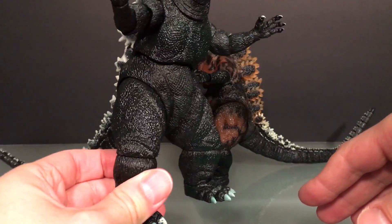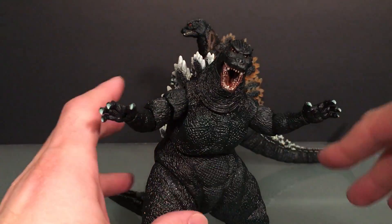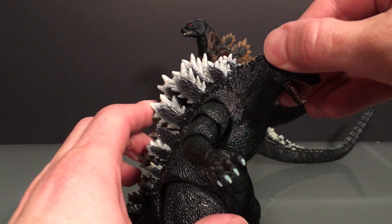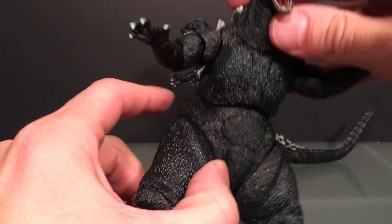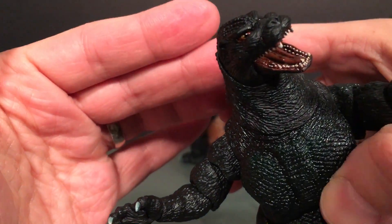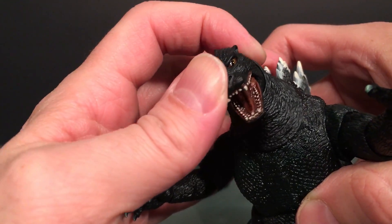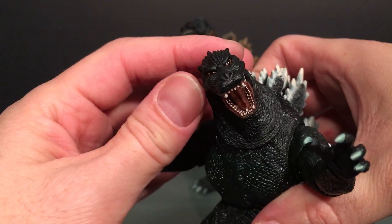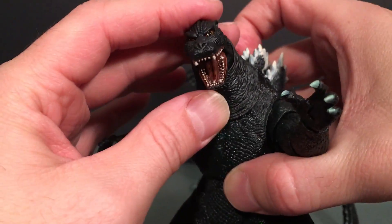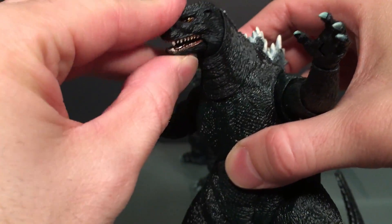You get the paint with the green wash over it — kind of reminds me of that Imperial Godzilla, which I like. Maybe that's some of the influence behind it. The head sculpt is really good — a really great representation of that keen-eyed Godzilla look. His eyes are painted really well, the teeth look good, and the mouth looks really nice. Really painted well, so I dig it a lot.